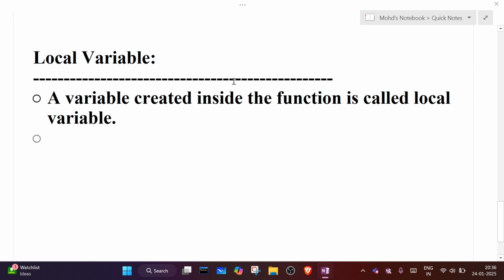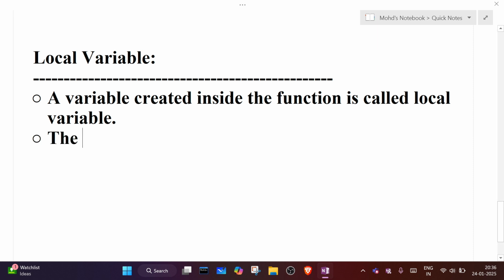What is the scope of a local variable? Can we access a local variable from outside the function? No, we cannot access a local variable from outside the function.